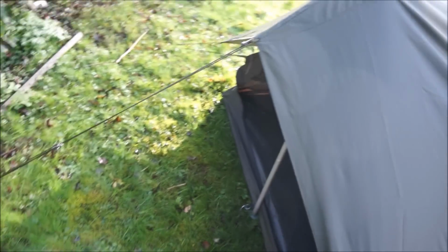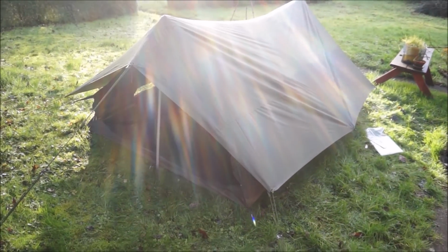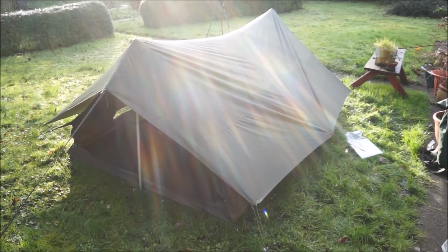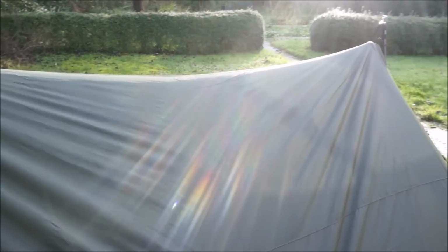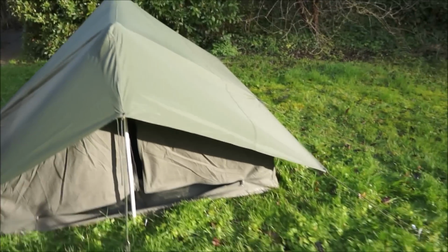Plus, if you don't want to take the inner tent, sorry for the bad camera work, we can just take the outer and just sleep under that, because if you take the alloy poles, which are very light, don't weigh nothing, you've got yourself a tarp, because it's independent of the inner section.